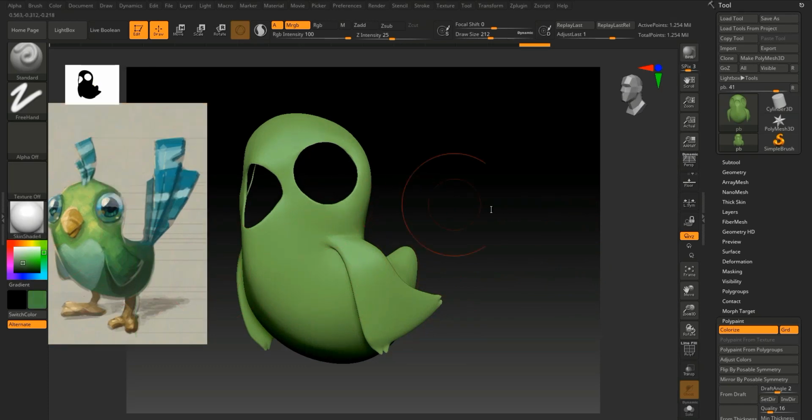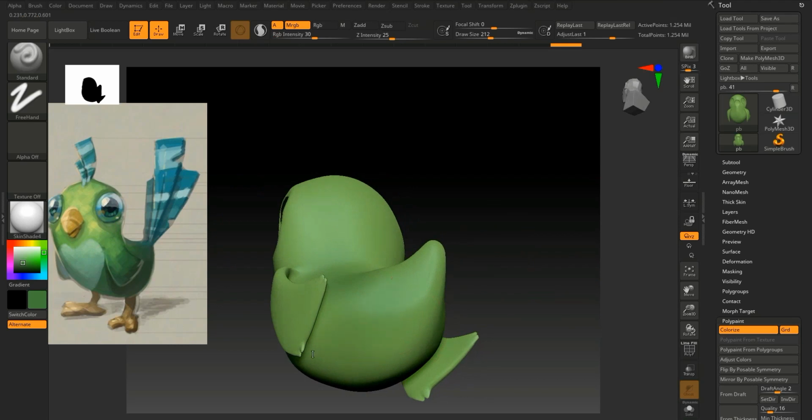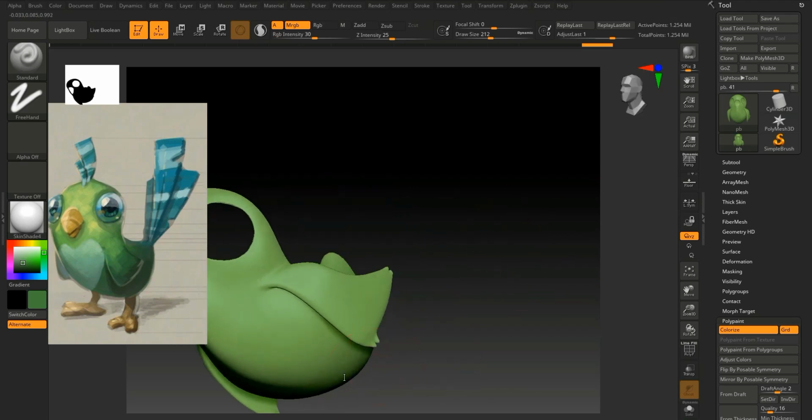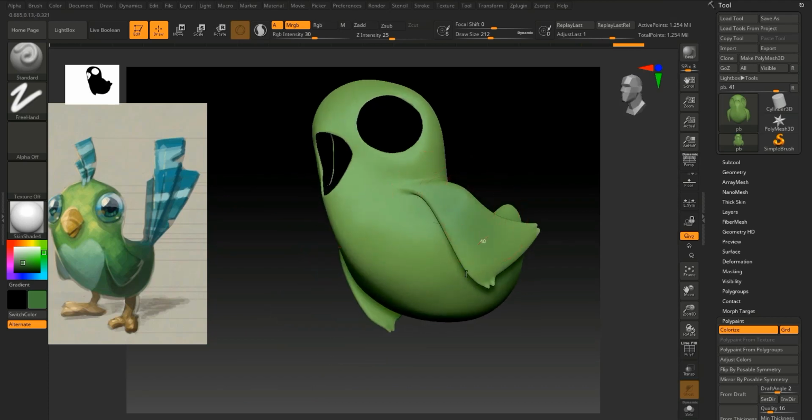So I'm applying the color all over with low intensity. My brush draw size is bigger right now, and I'm going to decrease that.